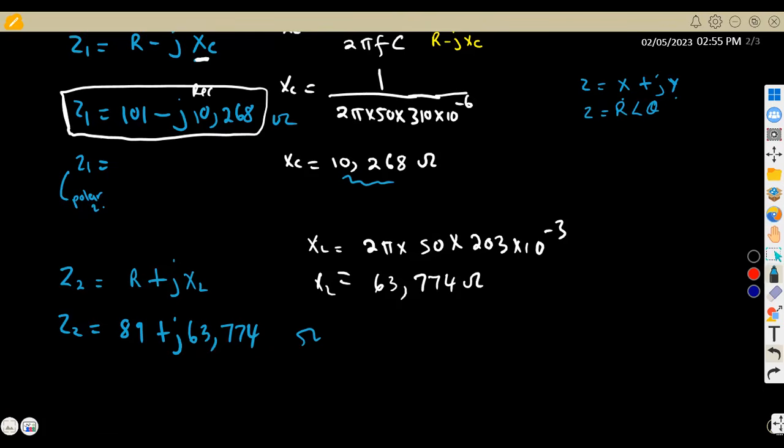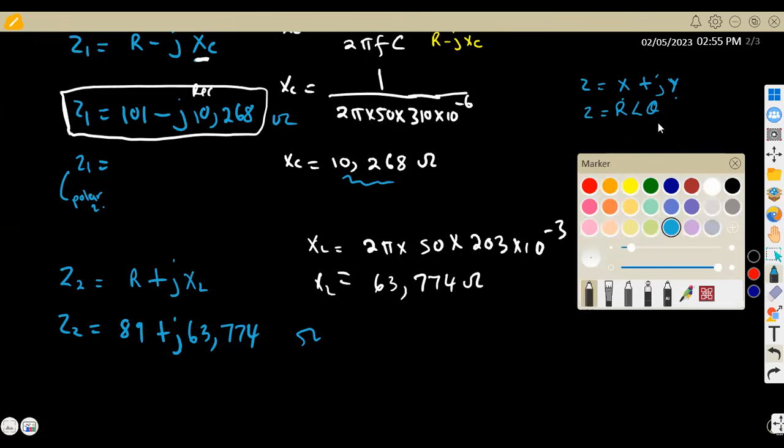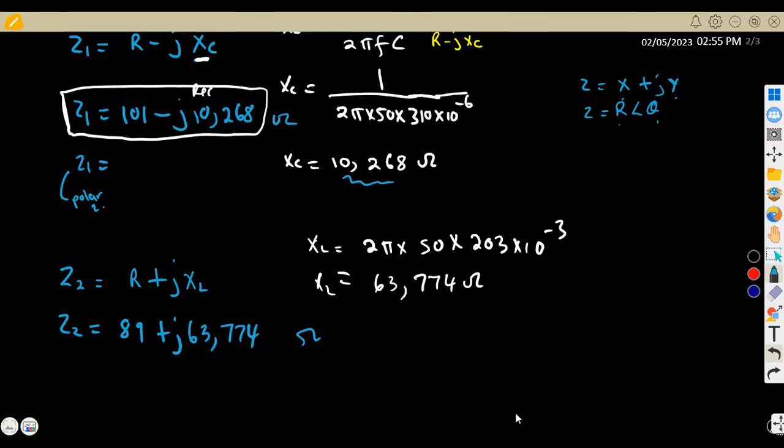So to polar form, that's shift, then you press the plus there. As you can see, it's Pol there. Then you insert the values 101, you separate them with shift comma, then 10,268 like that, and you close the bracket. You are given the value of R and also the value of theta, because polar form, like I explained here, is R angle theta. So let's see our R.